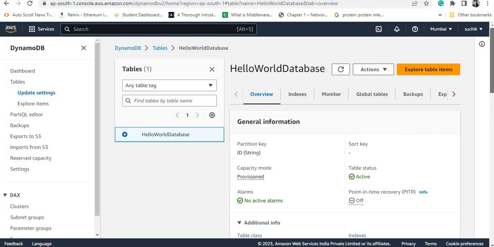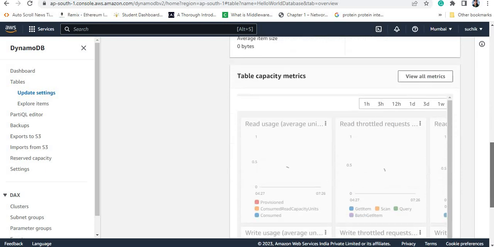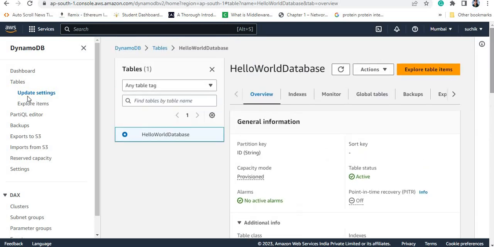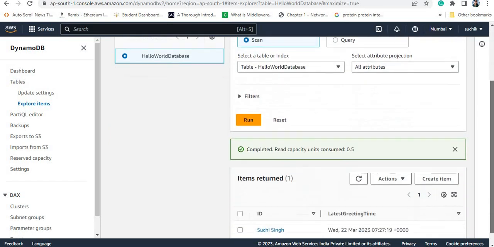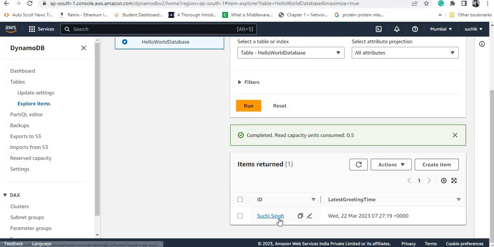If you go down, go and explore table items. Okay, now run this one. So whatever value was provided, you can see it is coming here.